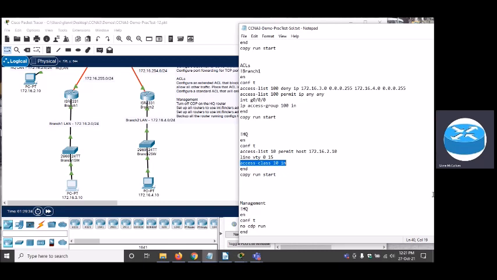Anyway, it would become obvious if you looked at the config, because the config of course doesn't abbreviate it. It would actually show IPv6, but yeah, you just got to be careful. And so of course inbound to the VTY lines. Now the beauty of this is, yes, I'm going to stop people who shouldn't be configuring my HQ router, but it's actually not going to block Telnet or SSH traffic going to the outside world. It's only applying it to the HQ router. So it's a very tidy little setup, actually, as long as you remember the strangeness of the access class thing.